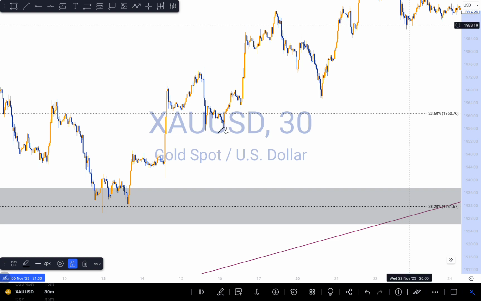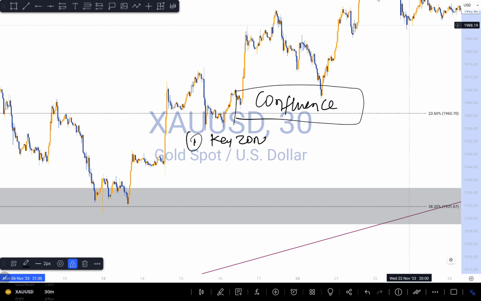So first of all, number one confluence to take this trade, if for example I'm in a live market, is, like I said, the key zone. Number two, fib level, which is my 38.2% fib level.